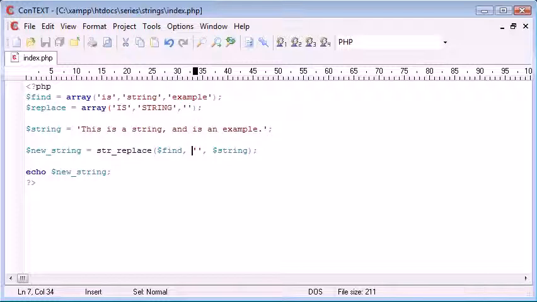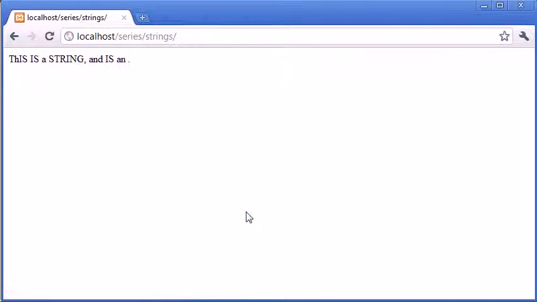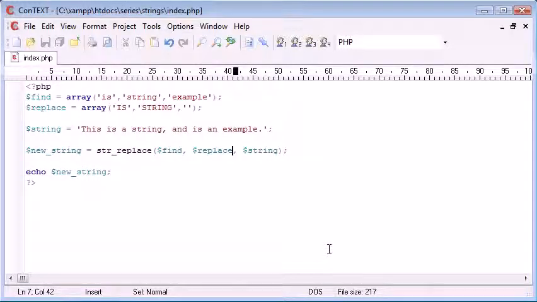So now what we can do is just simply put this replace in here, and now we're all set up with both arrays with the corresponding values that are going to be replaced. So let's refresh, and you can see that it's capitalized the is's in the sentence, it's capitalized string, and it's removed the word example. So it's a really flexible way of doing things.